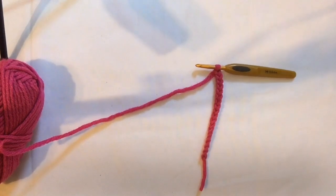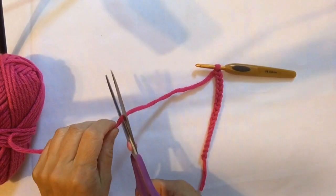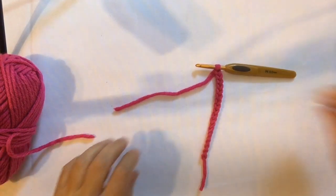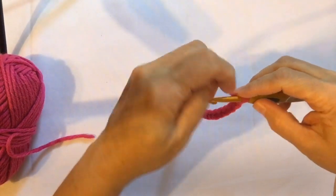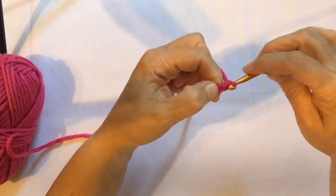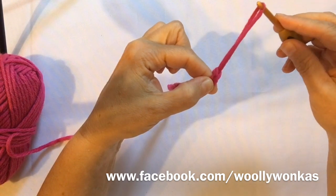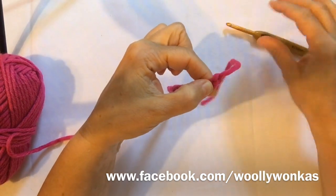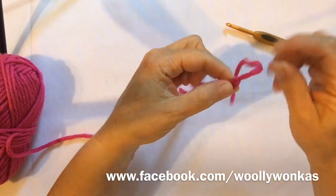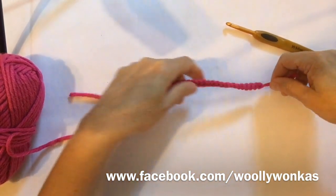Now, to fasten this chain off, we would simply cut, and then just as if we're making another chain, we would yarn over and pull through, but this time we would just keep pulling up, and put your hook down and just pull that tightly. So there we have our first chain.